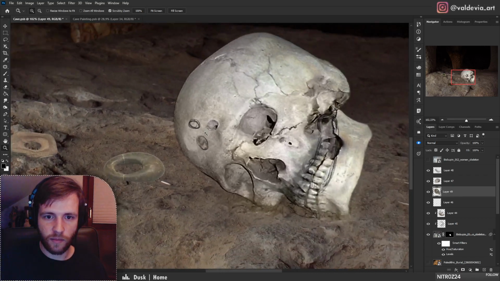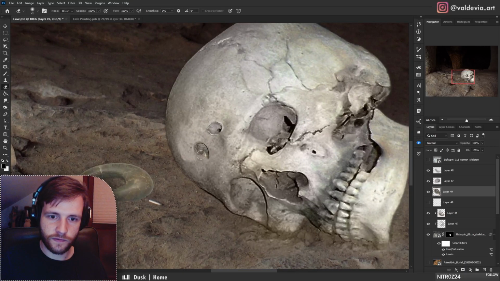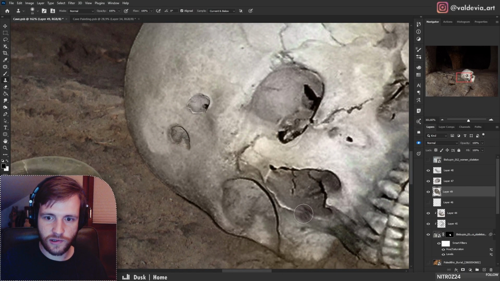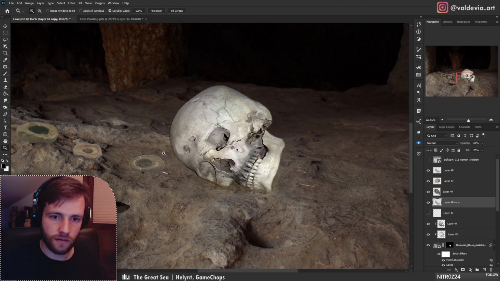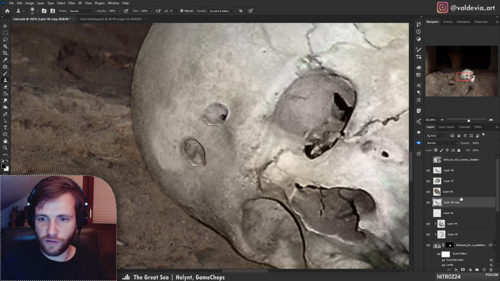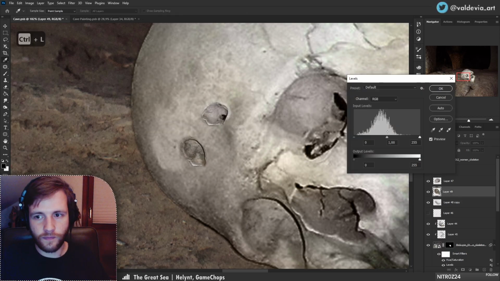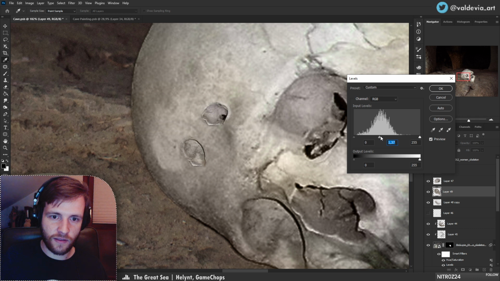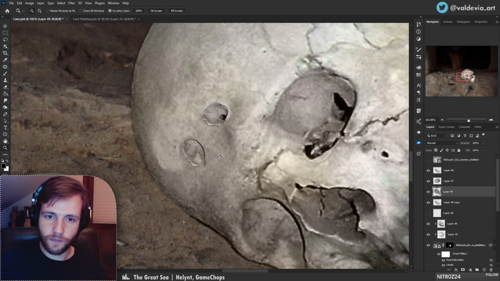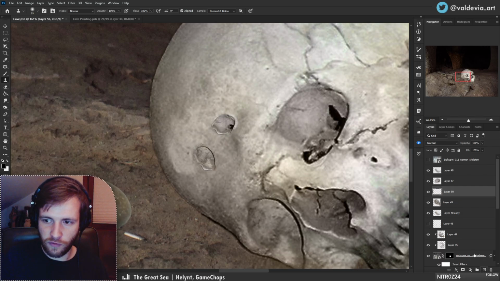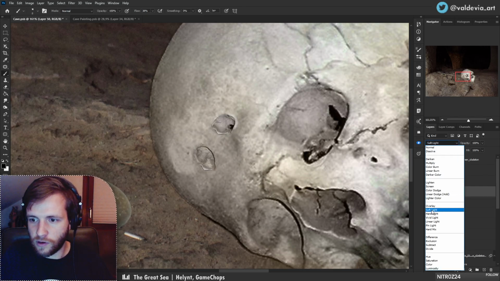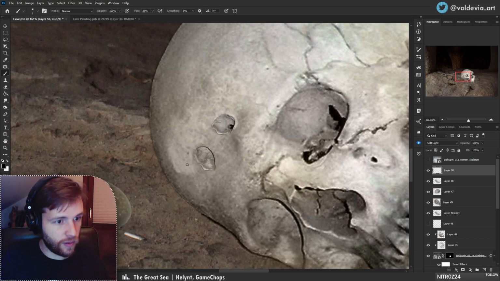Okay, so I just need something for the edge there. And I might actually copy some of this again. Yeah, that should give us enough of a little edge. Okay, that's two out of three. I want to give it a little bit more curve inside, so I'm going to create a soft light layer and put that on top.